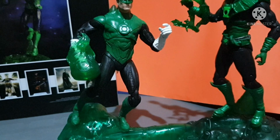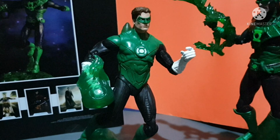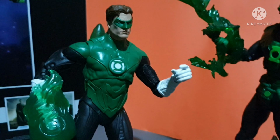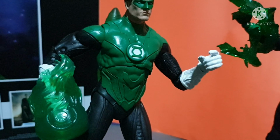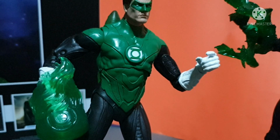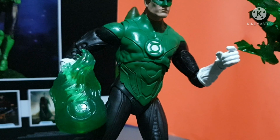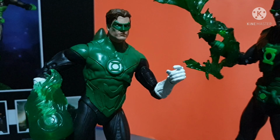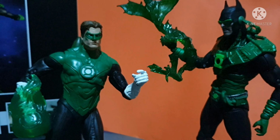So I guess it's time to rate this. I'm going to be giving them a 9.5, probably because of Green Lantern's arm when you put on these gloves. The arms are kind of loose, and there's the rubberized portion in the tummy of this Hal Jordan. If it wasn't for that, I'd give this 2-pack a perfect 10.